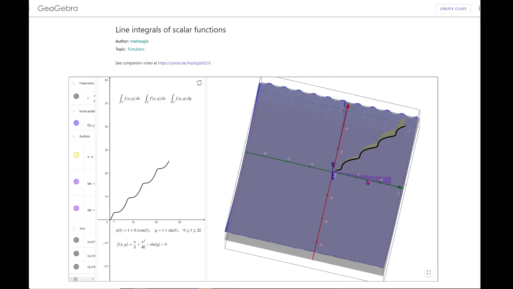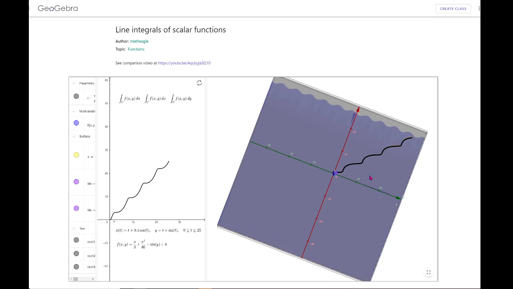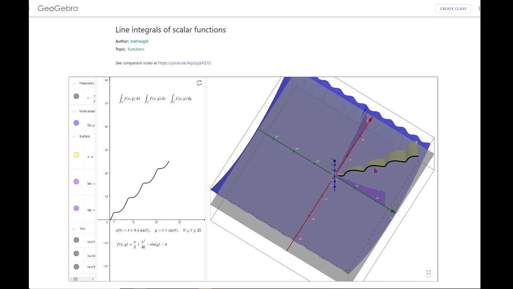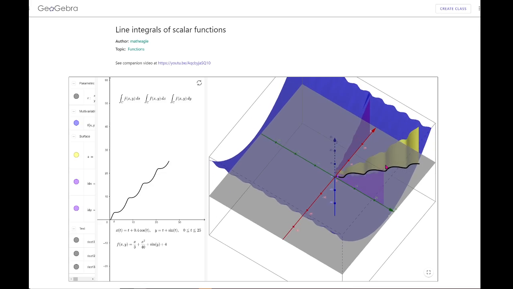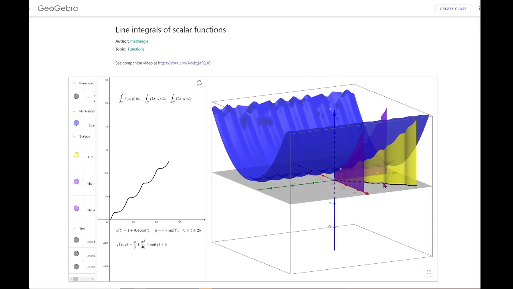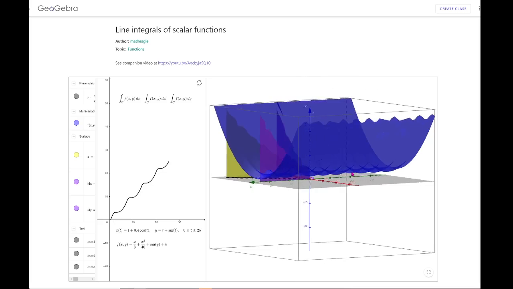So you'll notice now we're looking from directly underneath. We're on the floor below, and as we look up, this black curve that represents C is perfectly hiding the yellow curtain. If we just rotate a little bit, we can see a little bit of it. So from right here to that shadowing right there, that's going perfectly up. From here to there is going perfectly up, perfectly in the positive z direction. So let's rotate this back so we can see a little better. Should we rotate it around once? I don't know if that helps or not.